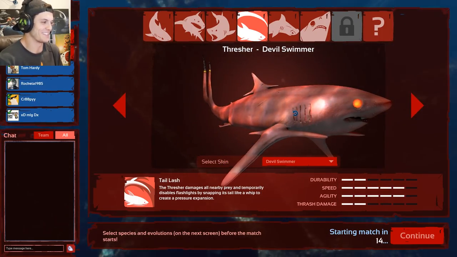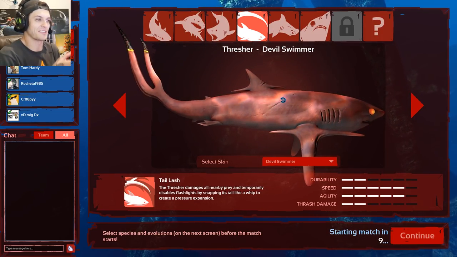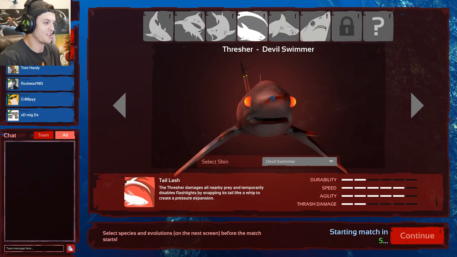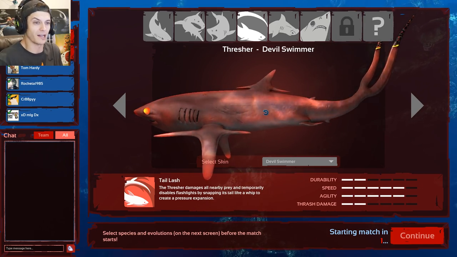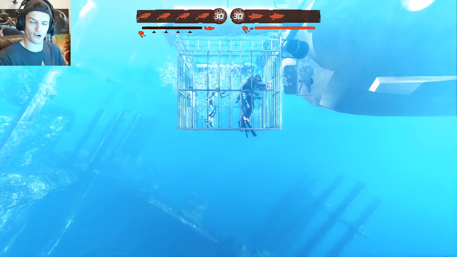Oh my god, look at this thing. The devil swimmer. Freaking terrifying. It's got two tails, they are on fire. Look, they're like molten up in the corner right there. Crazy little fins, got so many fins. This thing's just all finned up. Everyone must hate me for not readying up sooner. Oh my god, Tom Hardy. Can't believe I kept Tom Hardy waiting. But yeah, pretty cool looking little shark, right?